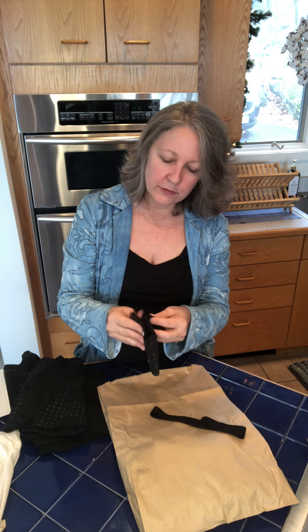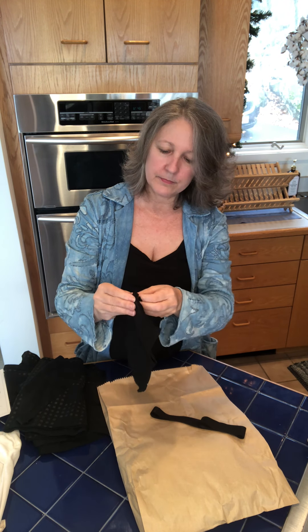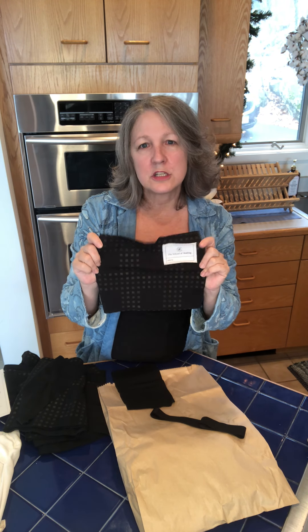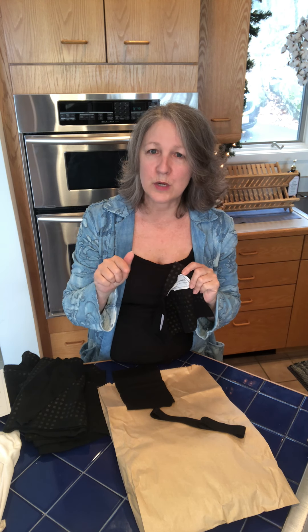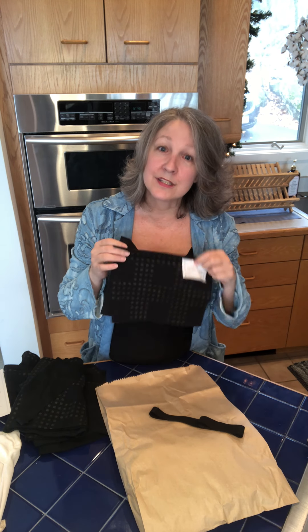They do a really sweet thing — they give you a little square, I think about eight by eight, maybe six by six, for you to use as a sample. Practice your stitches, try different techniques. With this skirt I'm going to go with the technique on the website, which is just stitching around in the squares with no cutting involved, to really pop the contrasting stitching. But I have a great idea of what I want to do with this little sampler, which I'll show in a later video.